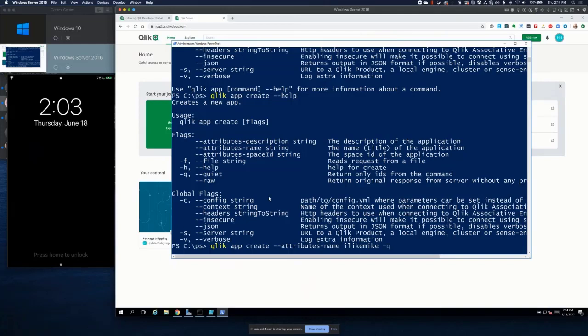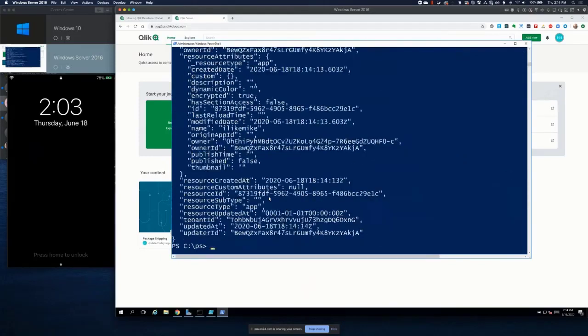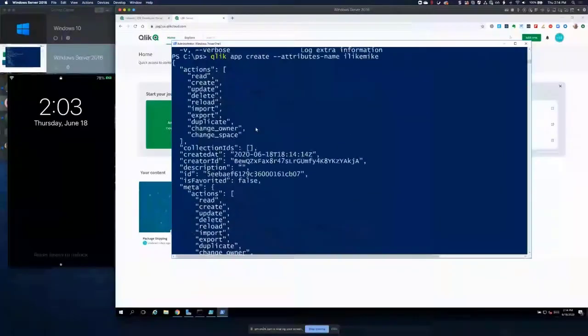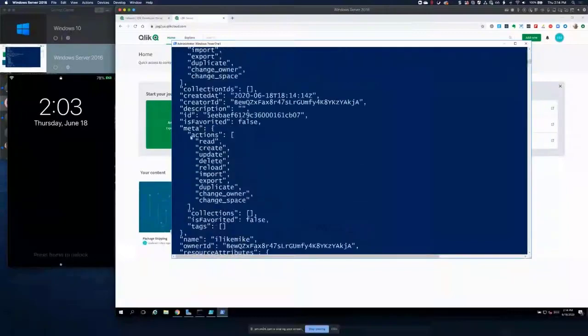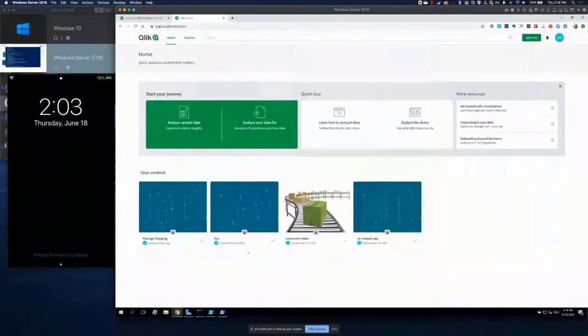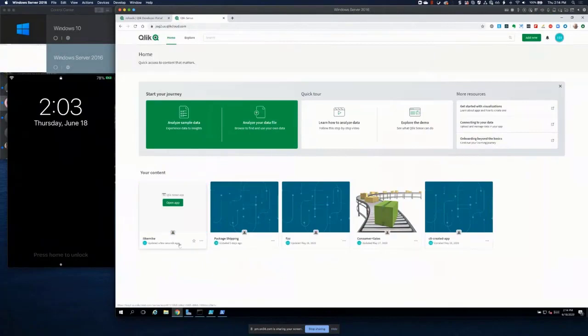And I can also add a -q, and a -q will make sure that only the app ID comes back. But if I run this without the q, you'll see that a whole JSON blob comes back with a lot of information related to that application. And if I go ahead and refresh my browser right here, you'll see there's my I Like Mike app.